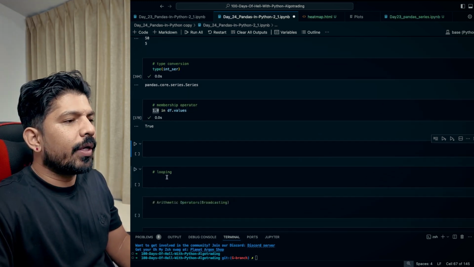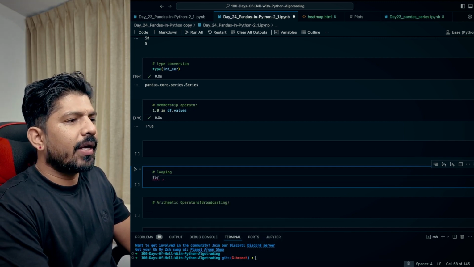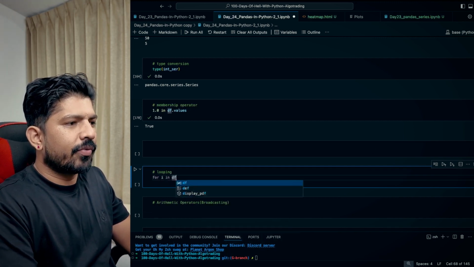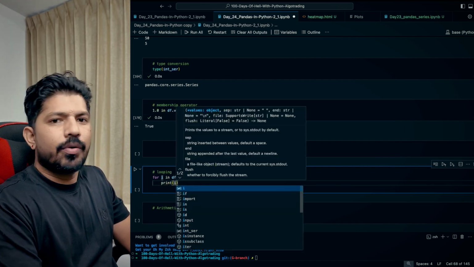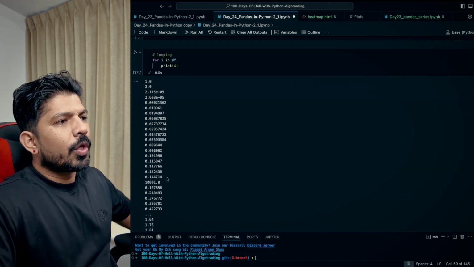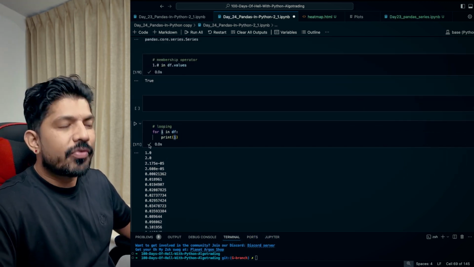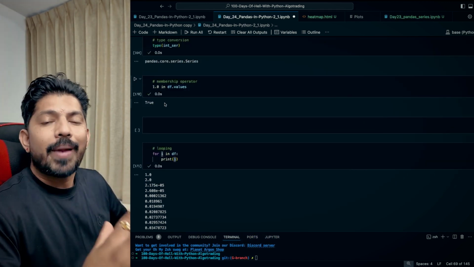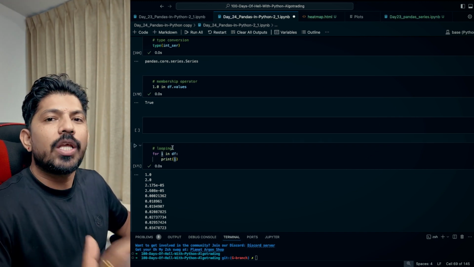Next we have looping. We can just write for i in df and print i, and when you hit shift enter, you will get all the values. So make sure you know the difference: in membership, by default it applies on the index, but in loops, by default you get the values.